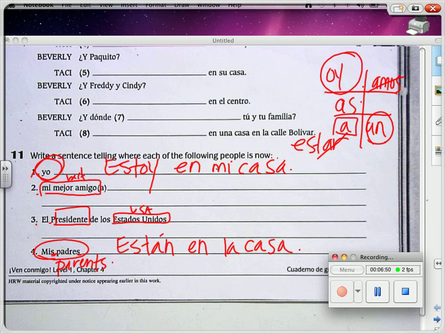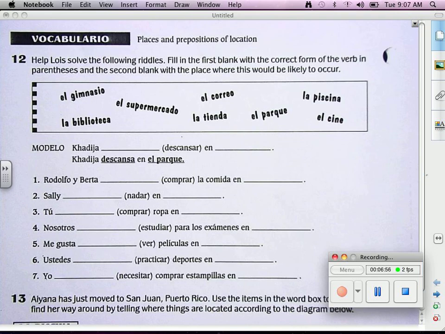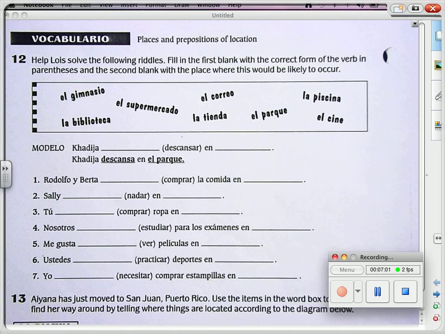All right, I'm going to stop it and bring up the back side. All right, the first thing I don't want you to do is freak out about this. We're doing 2 things, okay? We're going to tell where the person is, and we're going to conjugate an AR verb. When we conjugate an AR verb, we need to use the AR verb chart. All right, remember, we only use OY when we're dealing with estar. But we're not using estar on this side. We're using those AR verbs that we learned in 4-1, okay?